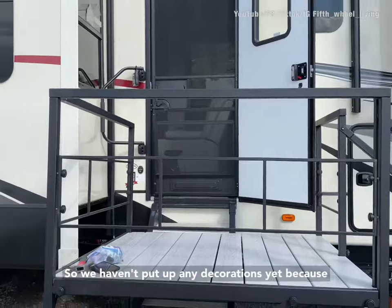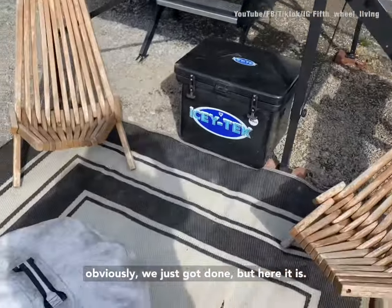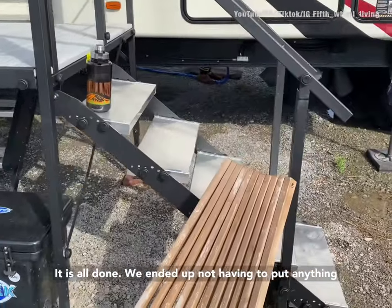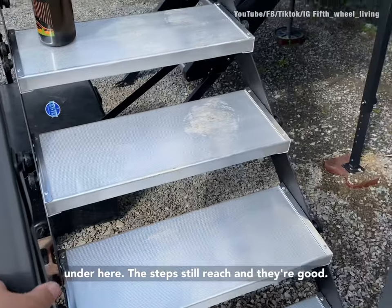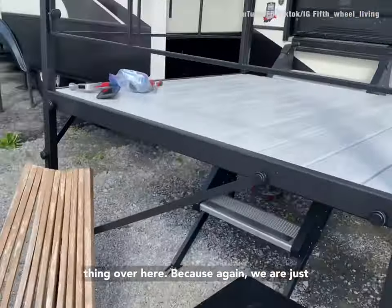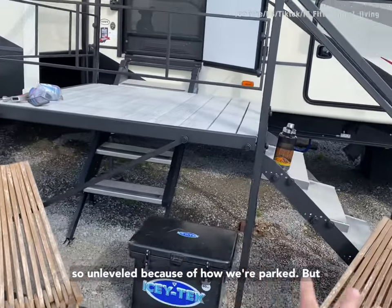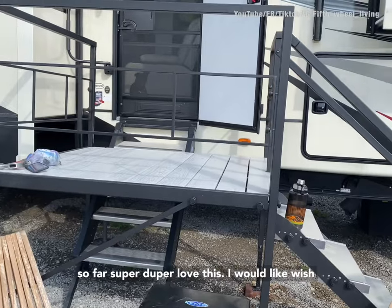So we haven't put up any decorations yet because obviously we just got done, but here it is. It is all done. We ended up not having to put anything under here. The steps still reach and they're good. We did have to put little blocks under each thing over here because we are just so unleveled because of how we're parked. But so far, super duper love this.